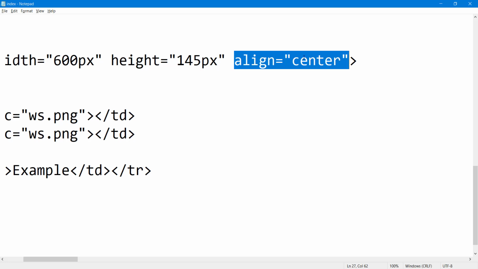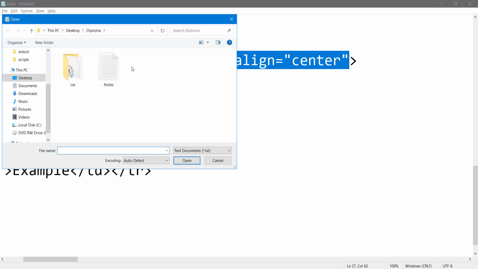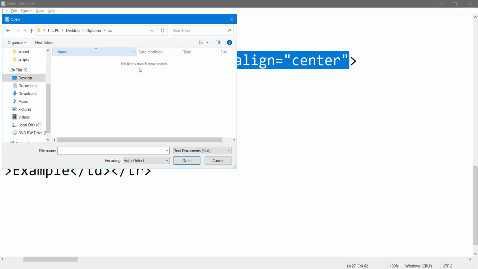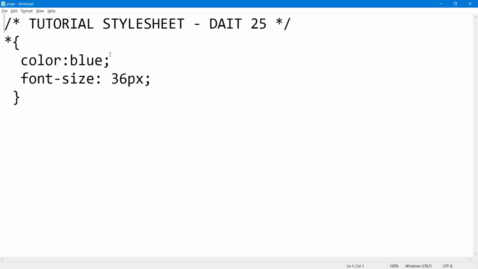But we now need to put a style, and it's easier to actually have our style in our style sheet. So let's just save this and let's go to our style sheet. Right? So we can then come to this particular point and then say align.